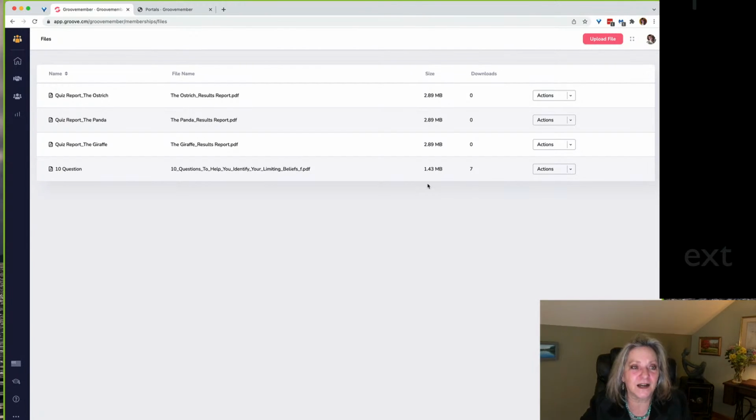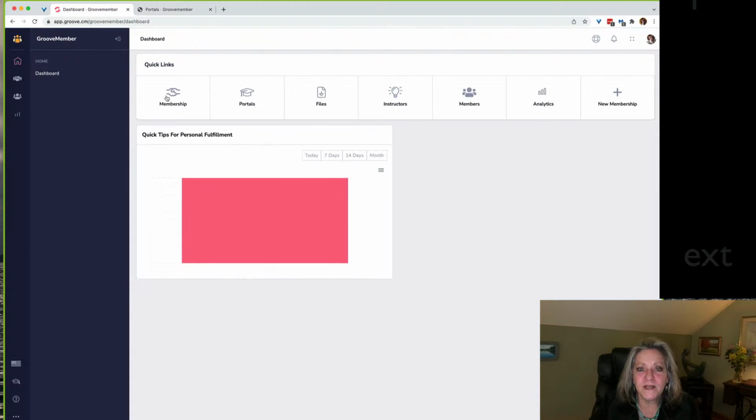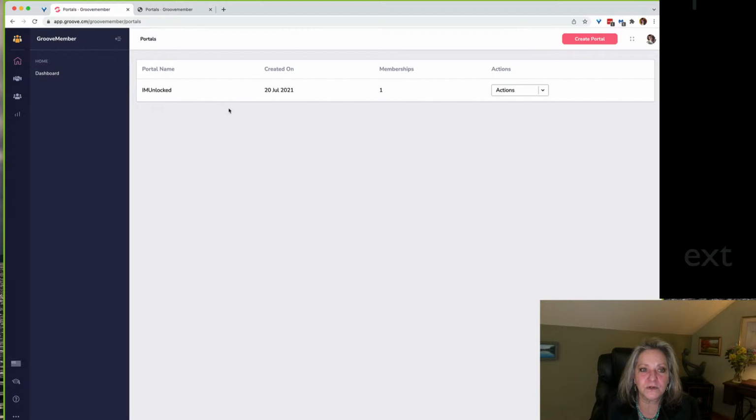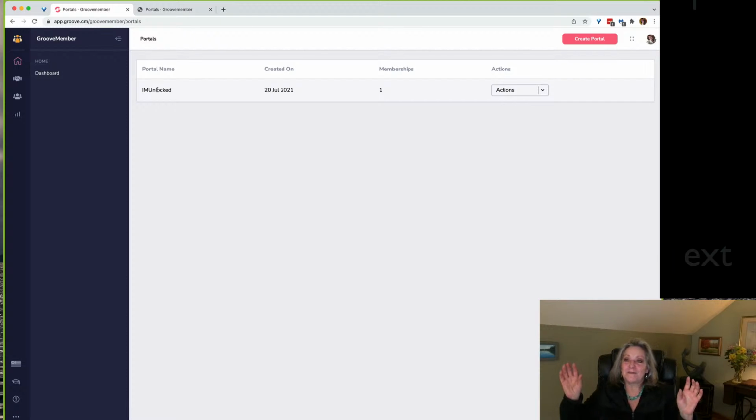And I just realized as I'm talking now that the reason why, when I was going to the portals, they're separate right now is because when I first did this one to deliver a couple of little things, they were in Member 1.0. And they're on Member 2.0 now. I was wondering why it wasn't showing up under the same portal. When I created the one really quickly for the 5 steps this morning, I created it in the 2.0.